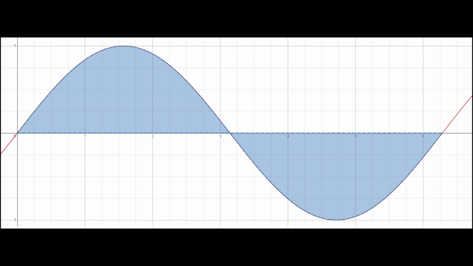But what I do recognize is that the area of both of these shapes is exactly the same. And so if I take the area above the x-axis and subtract away the area below the x-axis, that's going to be exactly 0 because they are the same. And so without actually computing the area of either of these shapes, I know that the integral from 0 to 2 pi of sine of x dx is equal to 0.